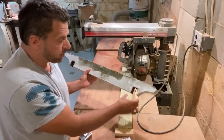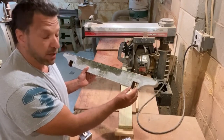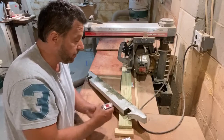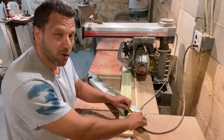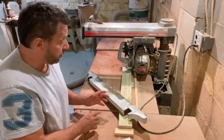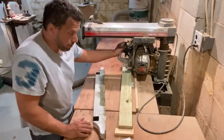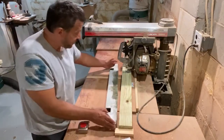This gap, of course, has to fit over a 2x4, so it's going to be 1.5 inches, right? And when I measure it, it is 1.5 inches. So, yeah, just maybe a hair over 1.5 inches. So that's what we're going to do. I've already set up my stop block and my radial arm saw to cut these 32-inch lengths out.